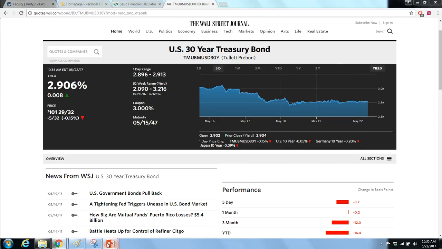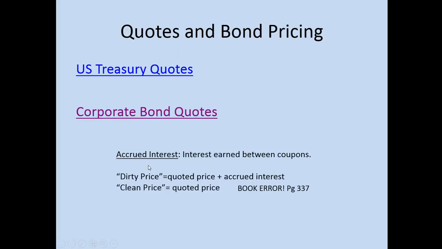One thing to note about bond quotes is that what you see is not what you'll actually pay, and that's due to accrued interest. So what you'll be quoted is the price of the bond, but it doesn't include the interest that's accruing between coupon payments. So let's say you get paid a coupon payment at the end of July, and it's May right now. Well, we've gone through several months where the company owes that bondholder interest, but you don't see that in the price.